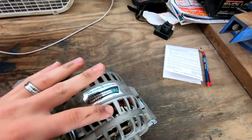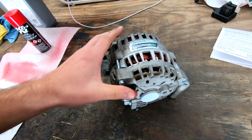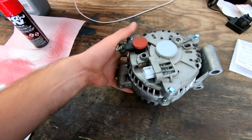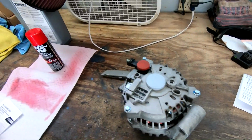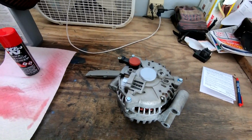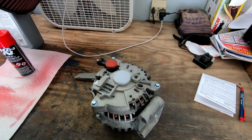So it looks like they replaced the center section, and all these coils actually look new in here. From what else I can tell, new voltage meter. Seems to be, this all looks new. So we got a pretty decent rebuild. I want to read off exactly what was wrong with this thing, because yeah, she was pretty toast.